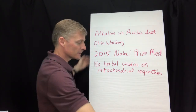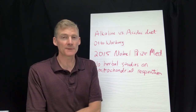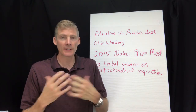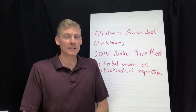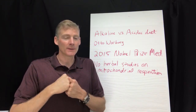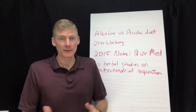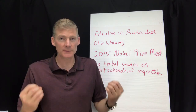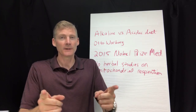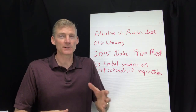There's a meme that circulates on Facebook with a picture of Otto Warburg saying 'cancer cells cannot live in an alkaline environment.' Warburg did not say that. What he said is that cancer cells ferment lactic acid. When you're burning sugar as fuel, you're releasing acid — specifically lactic acid. Cancer is lactic acidosis. The acid comes from burning carbohydrates, not from meat.